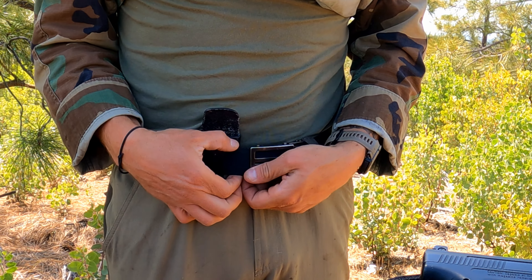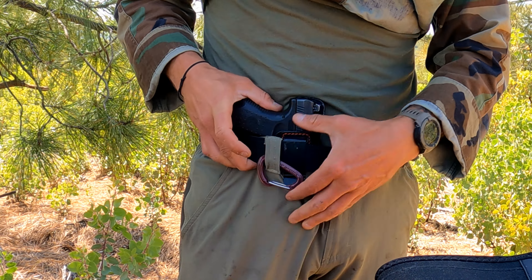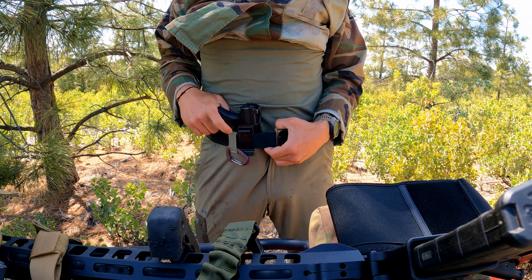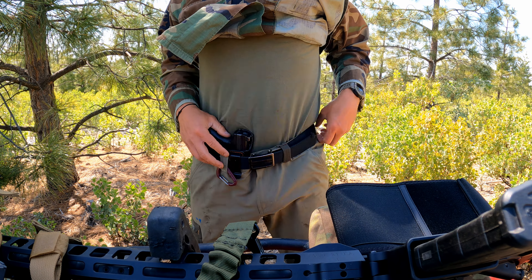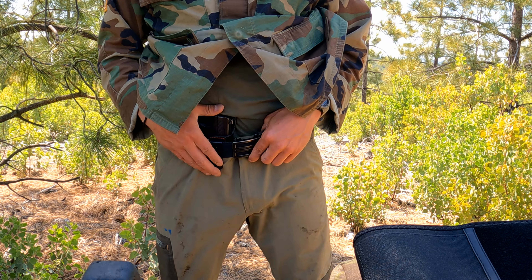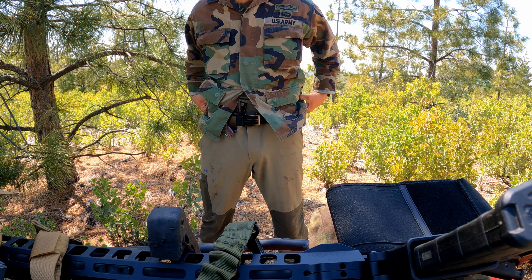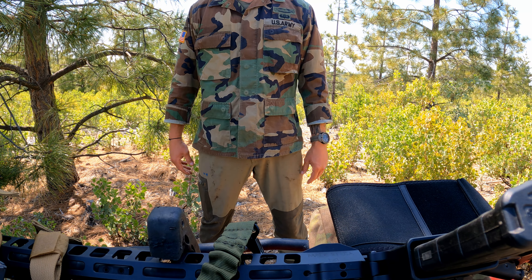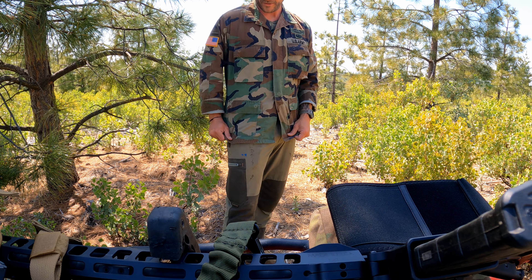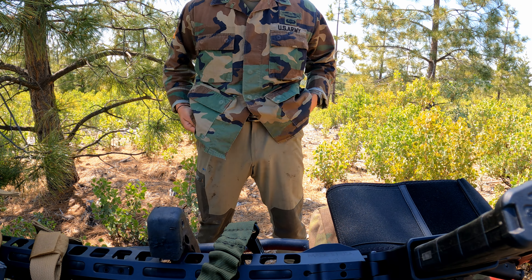I have my belt a lot looser than usual so I can comfortably get that loaded gun down in there. Watch it all the way in — we're not shooting ourselves. If you feel uncomfortable, you can always angle that out while you get it in there. Now tightening my belt — for most guys, you've got that crest right there between your leg and other important things. I like to put mine where I feel that barrel right in that crest so I've got leg movement. I can bend over. If I'm wearing a normal t-shirt, this works perfectly — and the gun is gone.